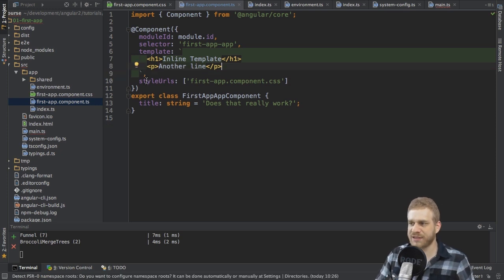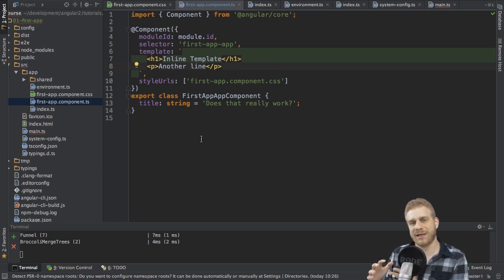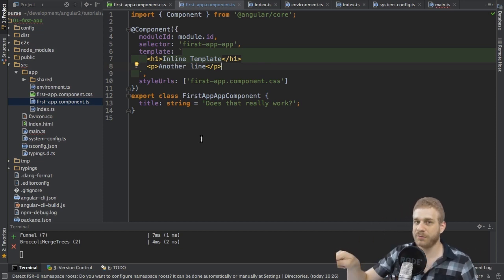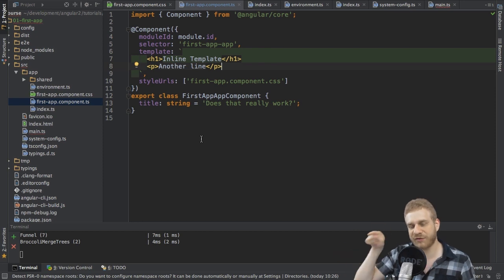The same is true for the styleUrls metadata here. styleUrls takes an array listing all the CSS files you want to use to style this component. And here, an important thing, which I will come back to, is that the style will only be applied to this component. So if you're styling your h1 tags in this CSS file, not all your h1 tags of the whole application will get styled, but only the ones you have in the template of this component. That's a very important concept to understand, and as I said, I'll come back to that.